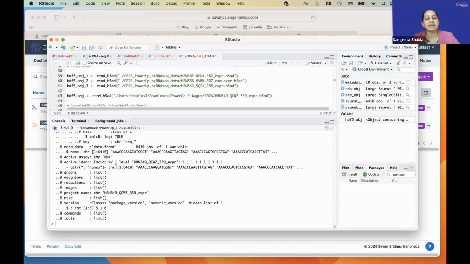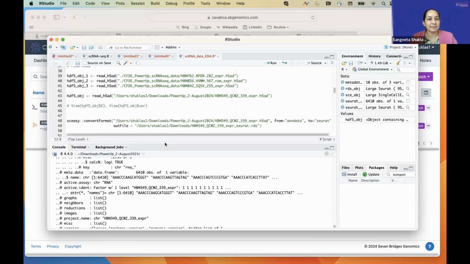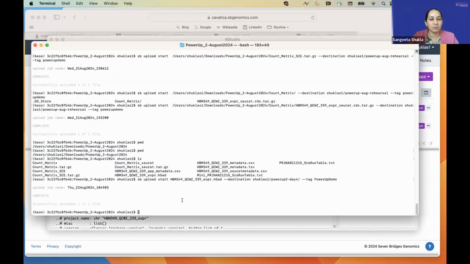And that is why the packages that deal with this kind of data are also different from the regular read RDS or read TSV or read CSVs or any other data manipulation functions that we might use for other kinds of analysis, like single cell, bulk RNA-seq analysis or DESeq2, which works with simpler data formats. If you see here, we have created this RDS object file, and we are going to use this file to also upload onto our project. We are going to just copy our project and replace the file name here.